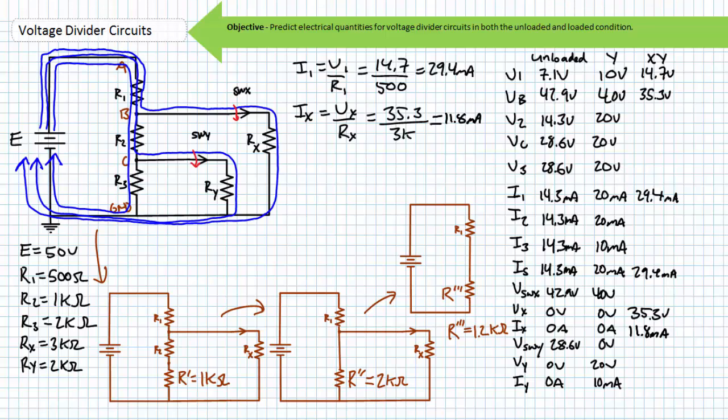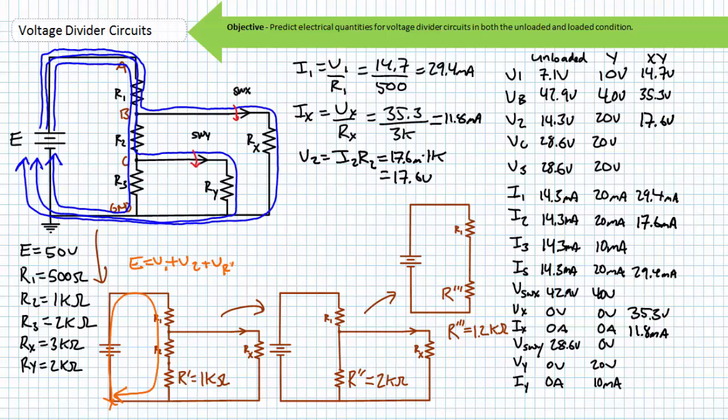With our previous understanding that approximately 29.4 milliamperes of current entered node B and 11.8 milliamperes of it went through load resistor Rx, it can be said that the remaining 17.6 milliamperes traveled through R double prime, where R double prime is the series combination of R2 and R single prime. Returning to the previous level of simplification, this suggests that I2 should equal 17.6 milliamperes. Ohm's law suggests that V2 equals I2 times R2. Substituting the necessary values, we find V2 should equal approximately 17.6 volts.